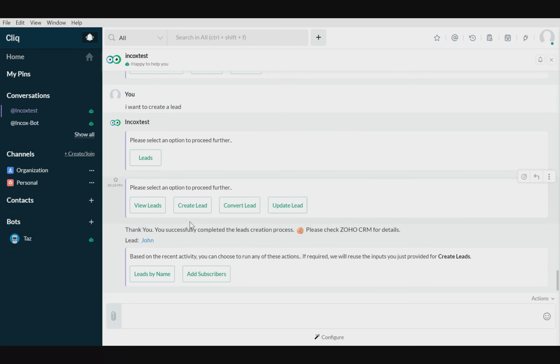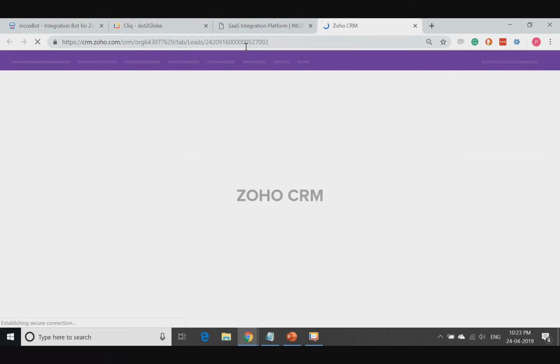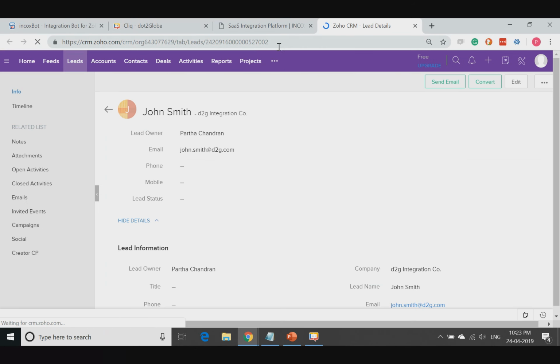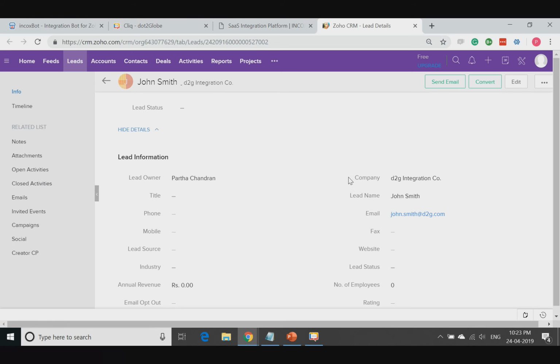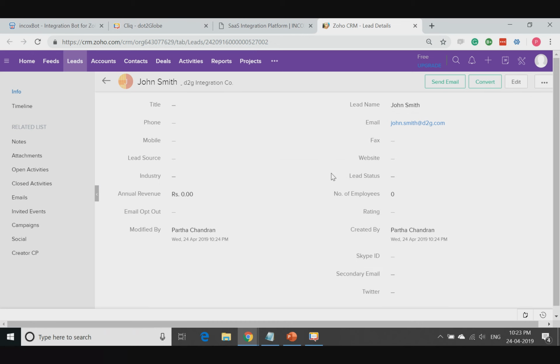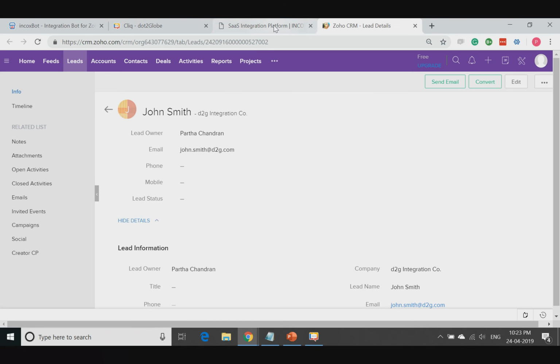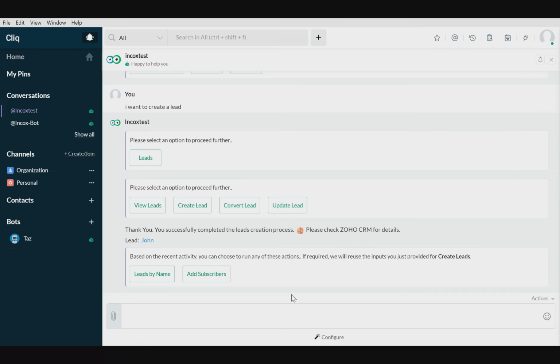So once I did that, I get information that this was successful, and I also see that the lead was created, and I have a URL pointing to the object that we just created, in this case, the lead in CRM. So this is a good way, if you need to verify anything or if you need to add more details, you can use this link to get back into that particular object, make any edits or review it, whatever you need to do, and then continue on.